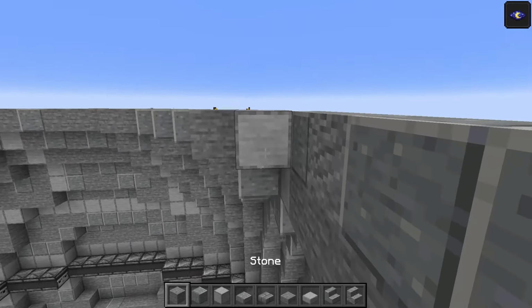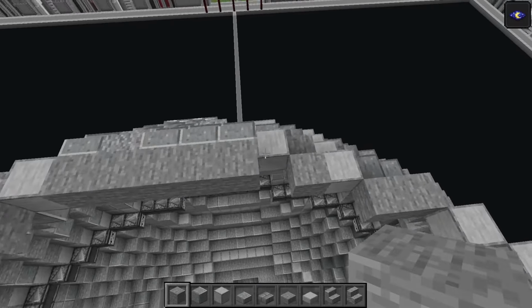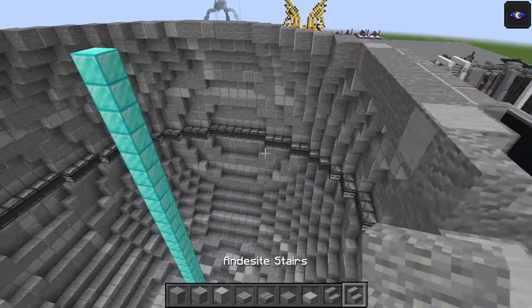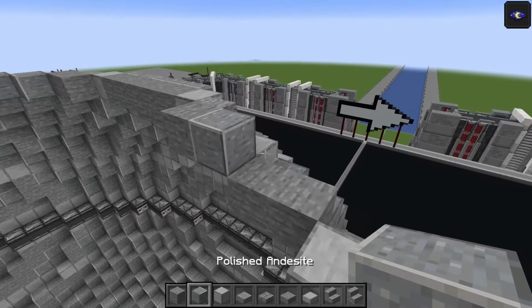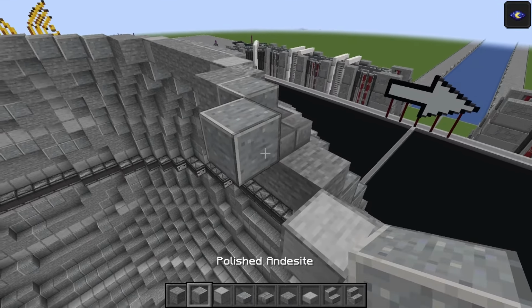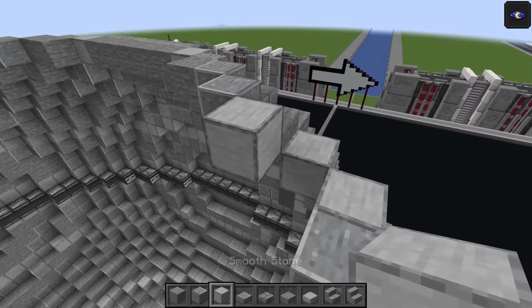Smooth stone here. Five stone blocks. Smooth stone here. Andesite stairs facing the front. No, to the middle, sorry. Stone, polished. Stone brick slab. Polished. Stone slab. Smooth stone. Polished slab.